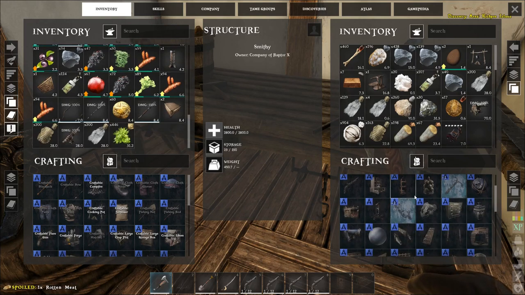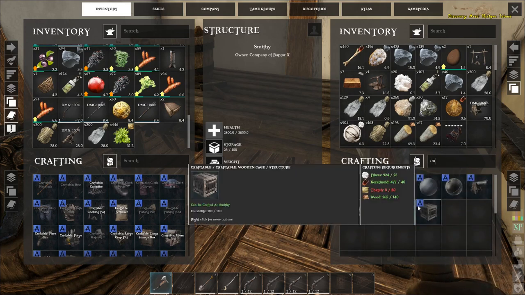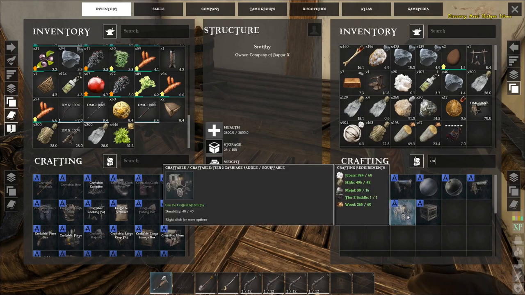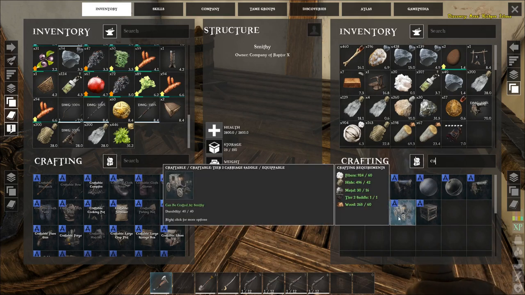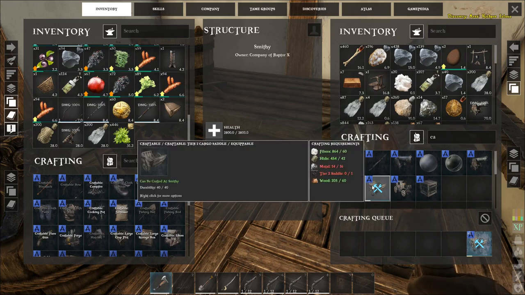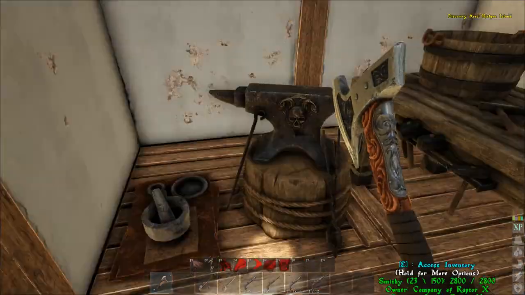And where's our carriage? C8, there we go. Carriage, cargo saddle. Crafted smithy. Go ahead and make a cargo saddle here. Hopefully that's like a cart that'll allow us to, you know, travel around on the island. Bring things backwards and forwards.